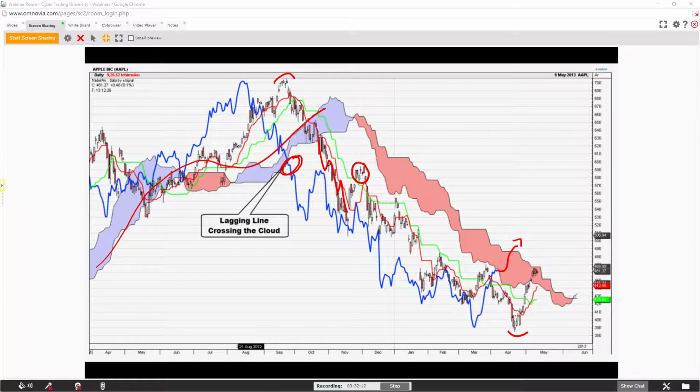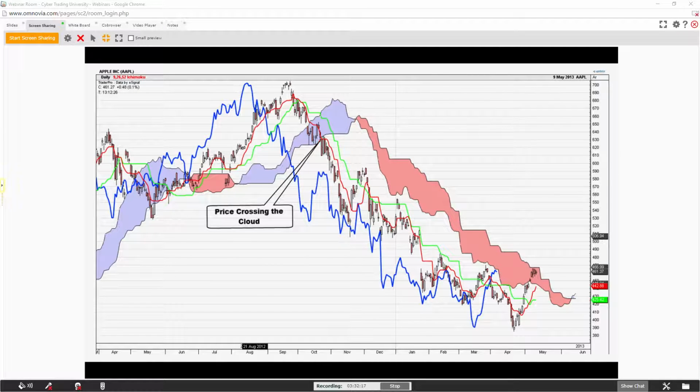Here's the best signal that I like to trade on this system: when the price action crosses below the cloud, one, two, or three bars below the cloud. I think that is the best kind of Goldilocks trade you can have. In this situation, we would short it here, and then we would stay short until we had one, two, or three bars above the cloud. Once again, you don't get the dead high or the dead low, but you do get a lot of the meat in the middle, right? You didn't get in at the dead high here, and you didn't get in at the dead low here. Basically, you're going to miss the first 25% and the last 25%, but you're going to get the meat in the middle, which is what you can make a really good living on.